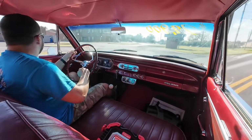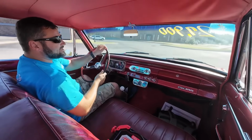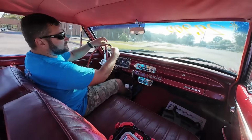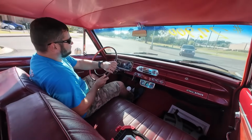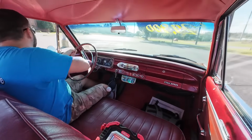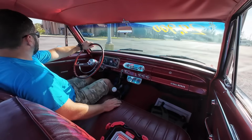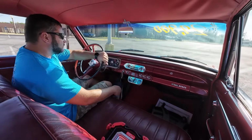In this parking lot, it is the end of the day, so I'm going to avoid traffic as much as I possibly can. Outside shots, undercarriage shots, we're going to have a little fun here. Tell you what, I'll be back.